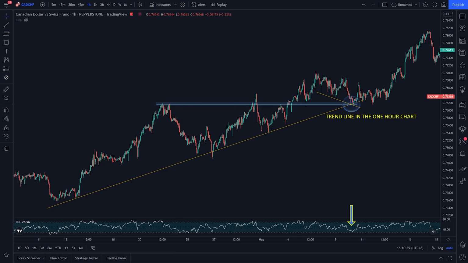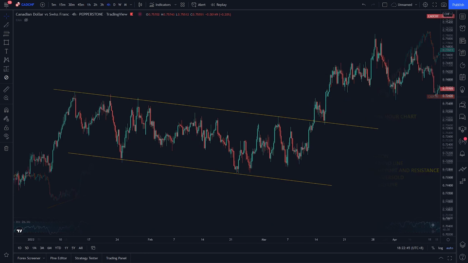Now we have 4 confirmations. At this time, I would be more confident to trade because we already have 4 confirmations. That is, 4-hour trend line, 4-hour support and resistance, 1-hour RSI oversold, and 1-hour trend line. So, I don't trade by feeling, but I make a trading plan and strictly execute my trading with my plan.